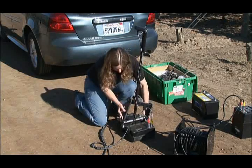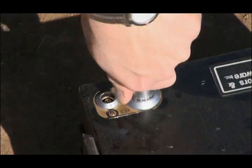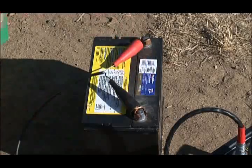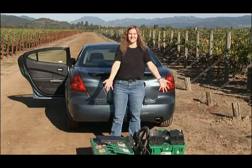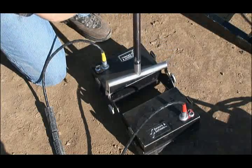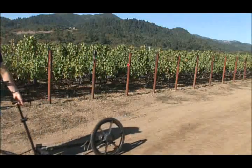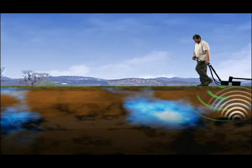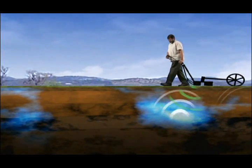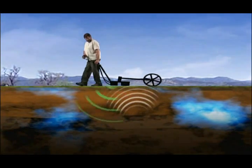Back in Napa, a prototype GPR device is put to the test. Assembling the maze of cables, connections, and computers is left to the deft hands of another soil explorer, Kathryn Grote. She was the primary data collector and processor, coming out on a typical day to collect data. The great thing about radar is that you get really high-density data. As the unit is dragged across the surface, it sends a high-frequency electromagnetic pulse down into the soil, which is then reflected back to a receiver and recorded into a laptop computer.